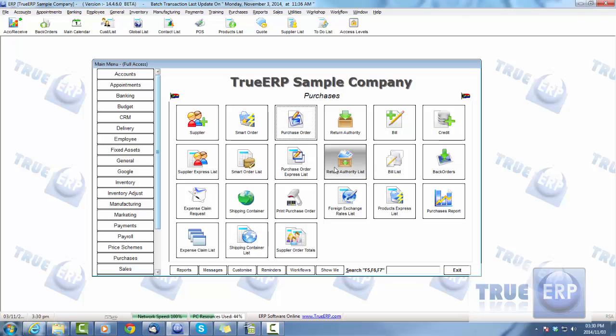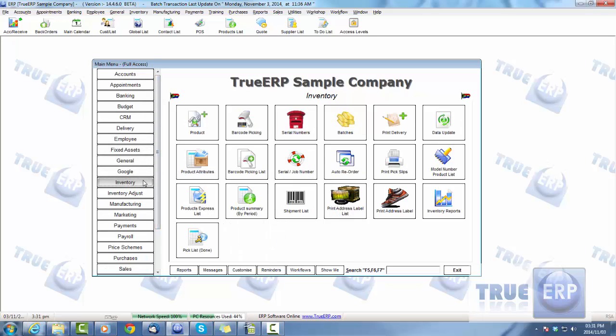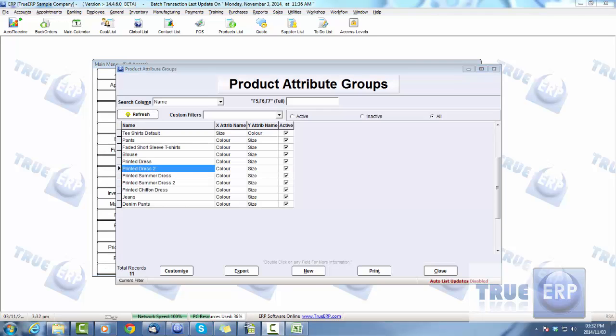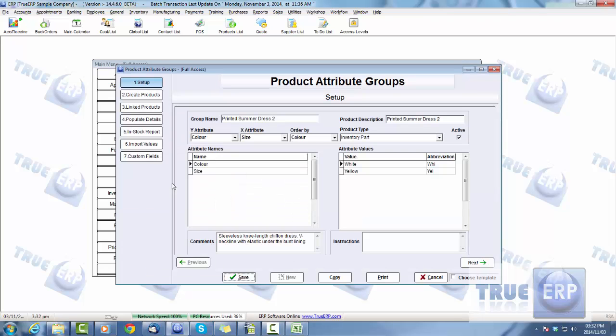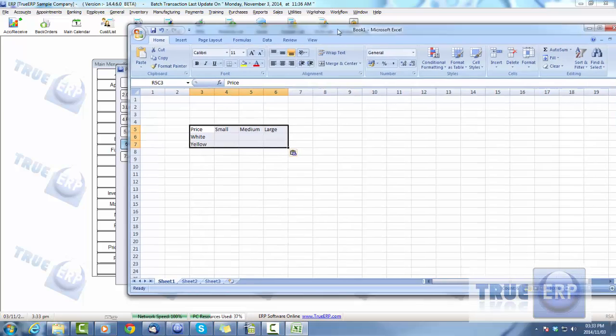So again, getting that grid to pop up and getting it to work on time. As well as that, if you did want to populate the grid with information, in other words, if we go back to our inventory, product attributes, if we now jump into any product, we can copy this information across if we choose so. If we've got values to import or export with regards to this grid layout, simply go to imported values, click on the top left hand grid here and click on the bottom one, right click, copy, and then paste that on your spreadsheet like so.